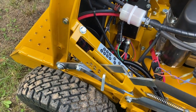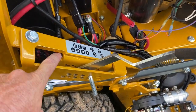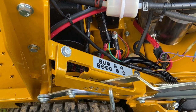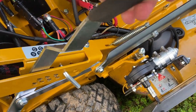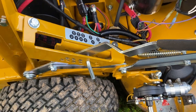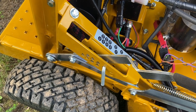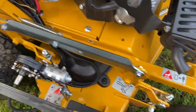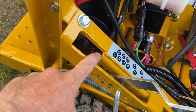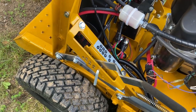On the other hand, watching Tony's videos, he mentioned that his does go all the way up into transport mode, but he says that when it's bouncing around on the trailer, it has popped and come down on them. That can be a concern too, especially if you're taking your mower on and off your trailer, and some of the angles of the gates, your mower deck will catch. What I normally do, since I can't get it in transport mode, is just put the pin on one of the two higher settings.